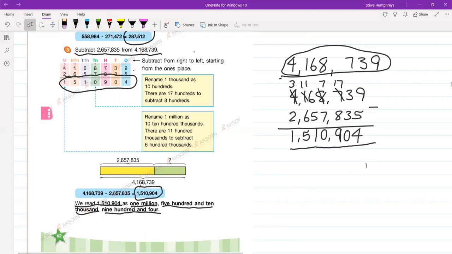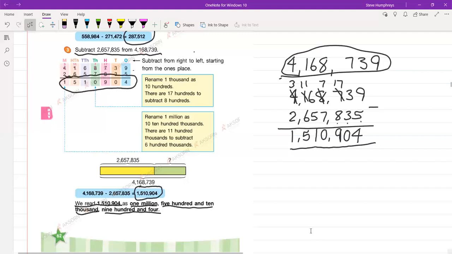So the thing you really have to make sure is your working is nice and clear and you're subtracting in the right columns, okay? So always make sure your numbers are nicely written and in the right column. If you move them and you start subtracting from the wrong columns, you'll get the wrong answer, okay? So take your time. These are big numbers. You need to write them very carefully.